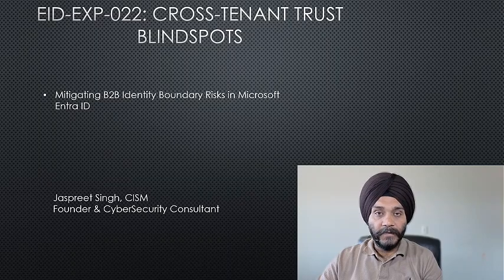If your business collaborates with external vendors, contractors, or partners, you're likely using Microsoft Entra's cross-tenant access settings. And if you're trying to build a smooth user experience, you have probably checked the box that says Trust Multi-Factor Authentication from external Microsoft Entra tenant. It makes complete sense on paper. It stops your partner from getting double prompted for MFA when they try to access your apps.